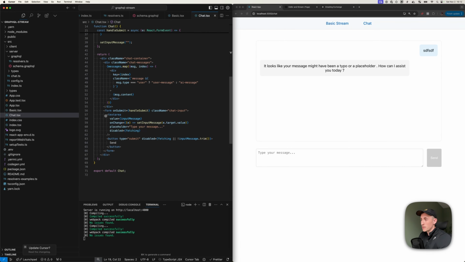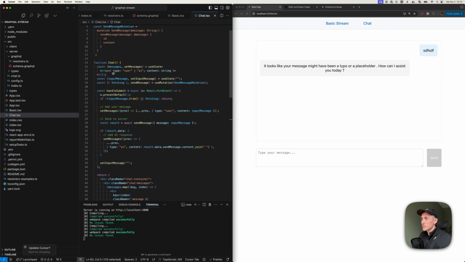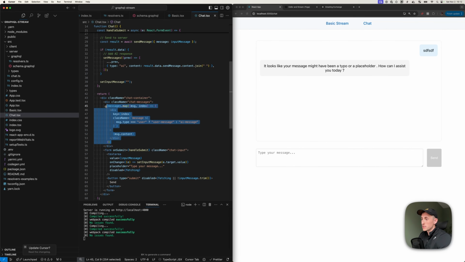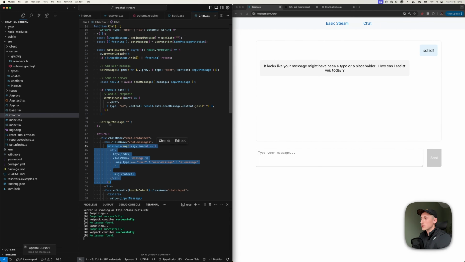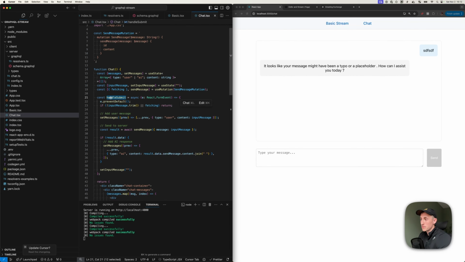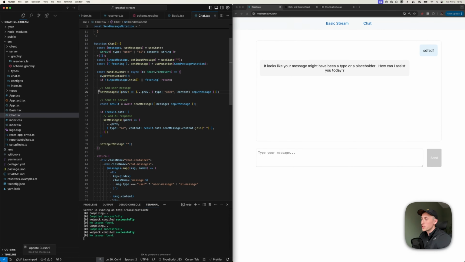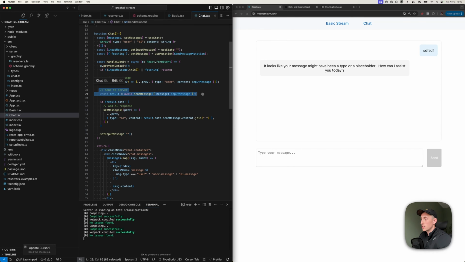Now, we also have a basic chat interface here, which I'll just explain. We've got our text area being rendered here and our send button. We're defining state for two different things, the messages themselves, so the messages from both the user and the AI, and we've also got a control input for the text field. We're then rendering those messages in the component. When the user presses send, we'll call the handle submit function, which will push the user's message to the array of messages. Then we'll send the message to the server, and once we have a response, we'll also push that to the same state. Then we'll clear the message input so the user can send another message.